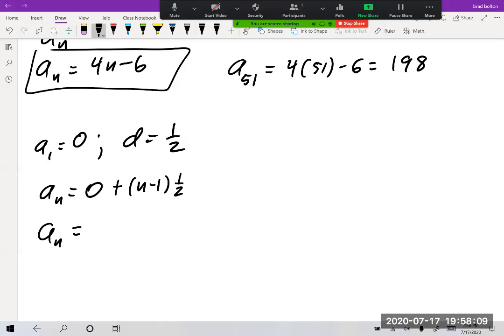So a sub n will equal 1/2 n minus 1/2. Okay, so that's not so bad. Or sometimes they like to write it as n over 2 minus 1 over 2. I see it written like this more often. I think it's just an etiquette thing. I don't really think one way or the other matters, but I see it written a lot more often like that when you're dealing with sequences and series. When you're dealing with lines, I see it written more like that.